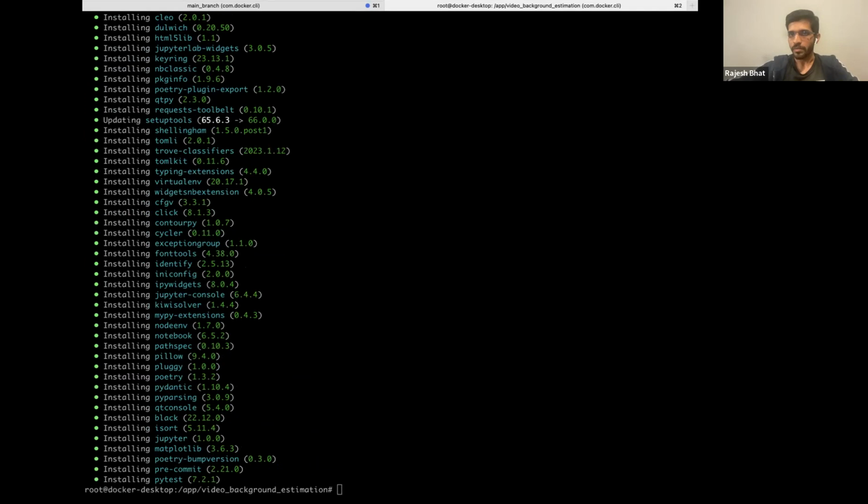That is one of the biggest advantages. And publishing to PyPI is very easy. That is one other big advantage. And finally, the dependency management. It's very clean when it comes to poetry compared to pip or any other options that are there.